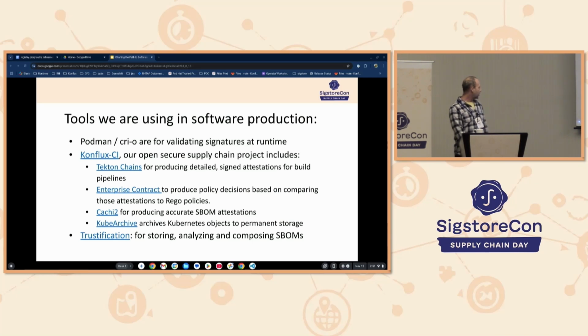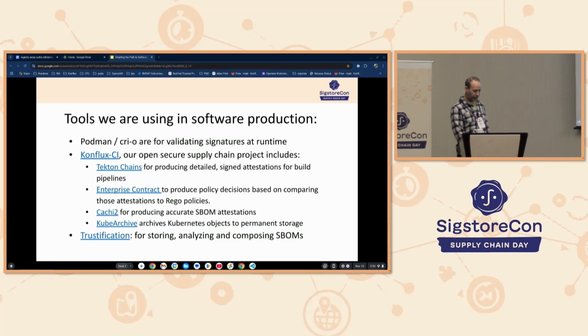Kube Archive is a generalization of Tekton Results, where we persist Kubernetes objects to a database so that we can have them for long-term storage for anything from compliance to forensic analysis of a security incident. And then we use Trustification, which is some tools which GUAC is part of. Trustification is kind of next to GUAC for us.